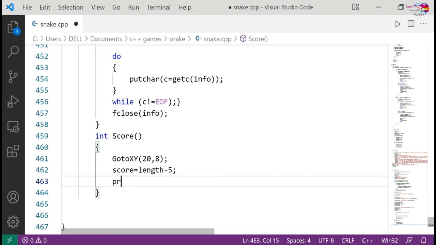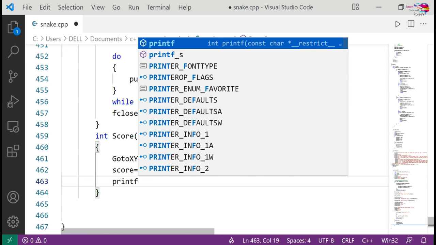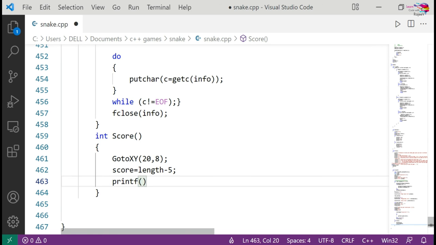Okay, printf, and here I'm just going to print score, and %d, and here length minus 5.